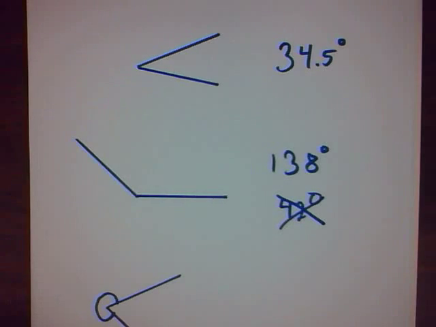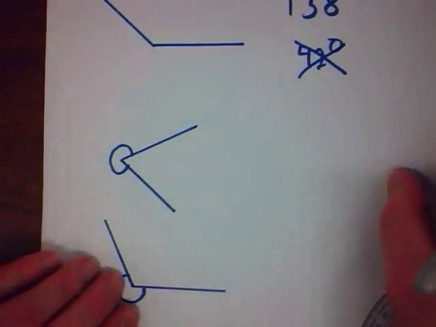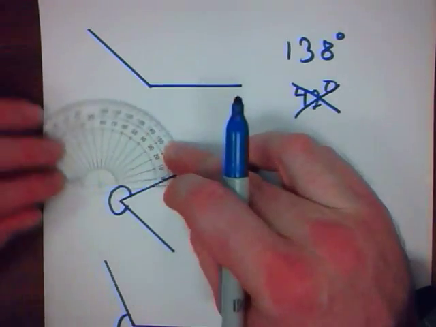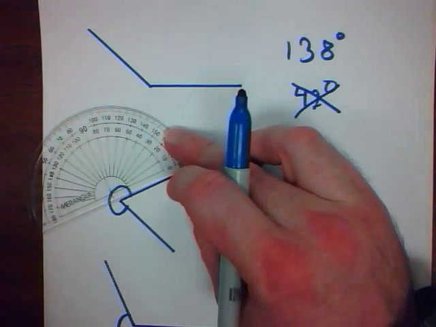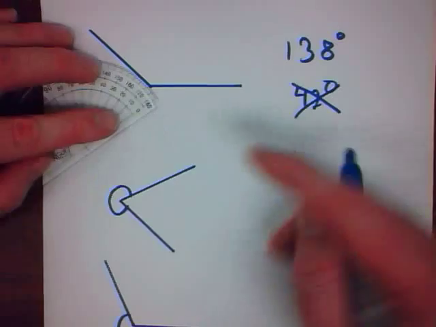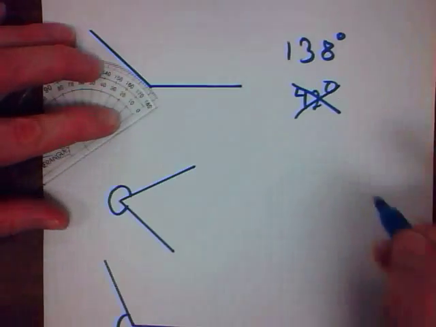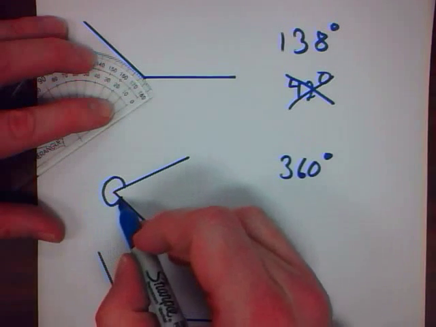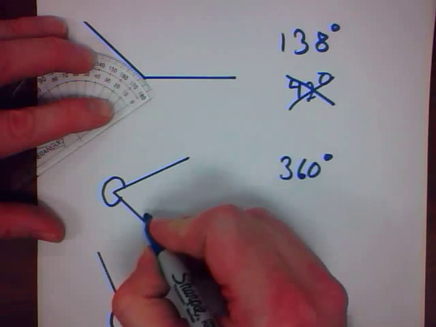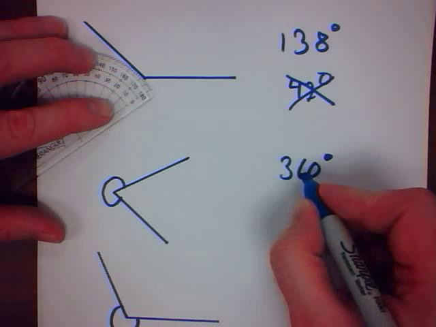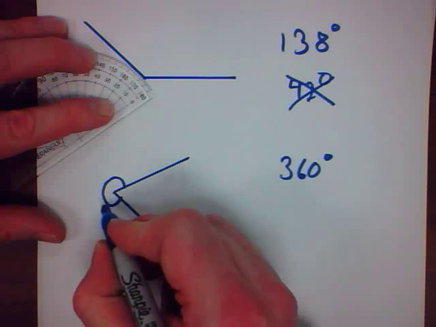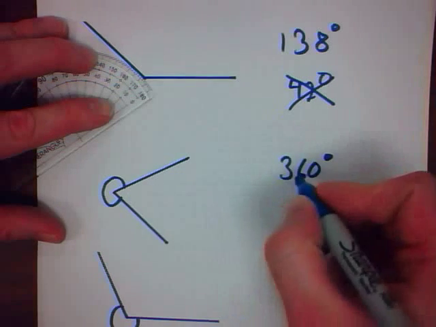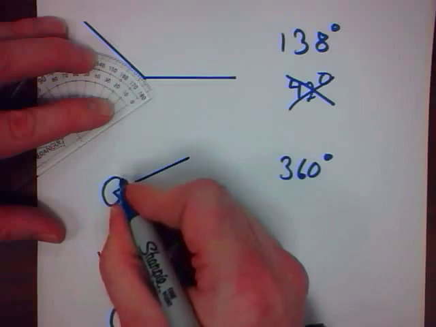Now, what about when I'm asked to measure a reflex angle, like these ones? My protractor doesn't work back here. Well, the first thing you need to remember is that all circles have 360 degrees if I go all the way around. I'm not going to measure the reflex angle. I'm going to measure this section and subtract it from 360, because if I went all the way around here, that would be 360. So if I measure this piece and subtract, that will leave me the outside piece.